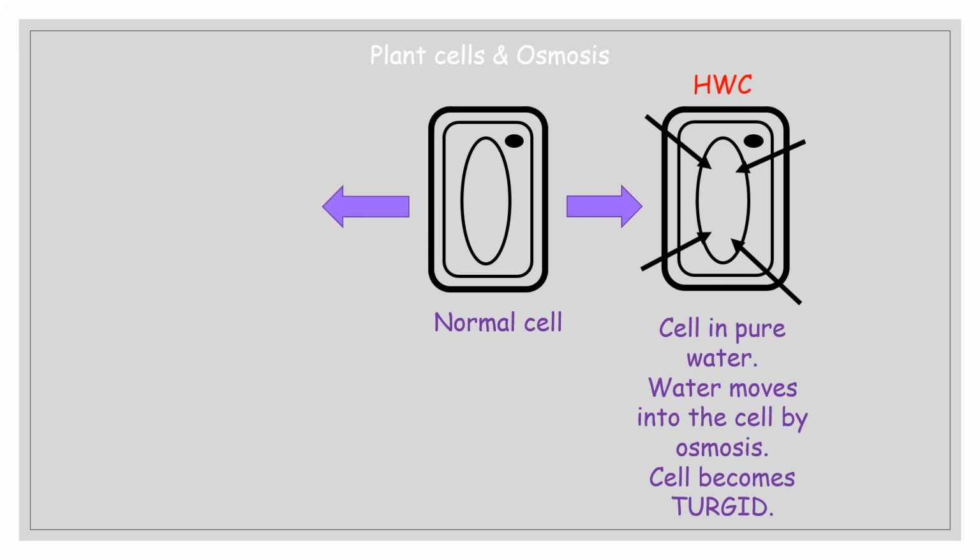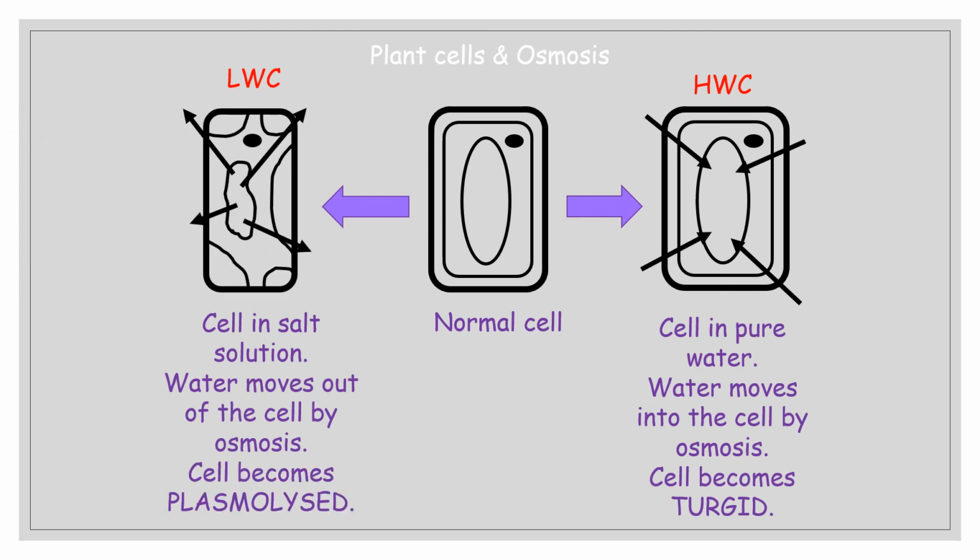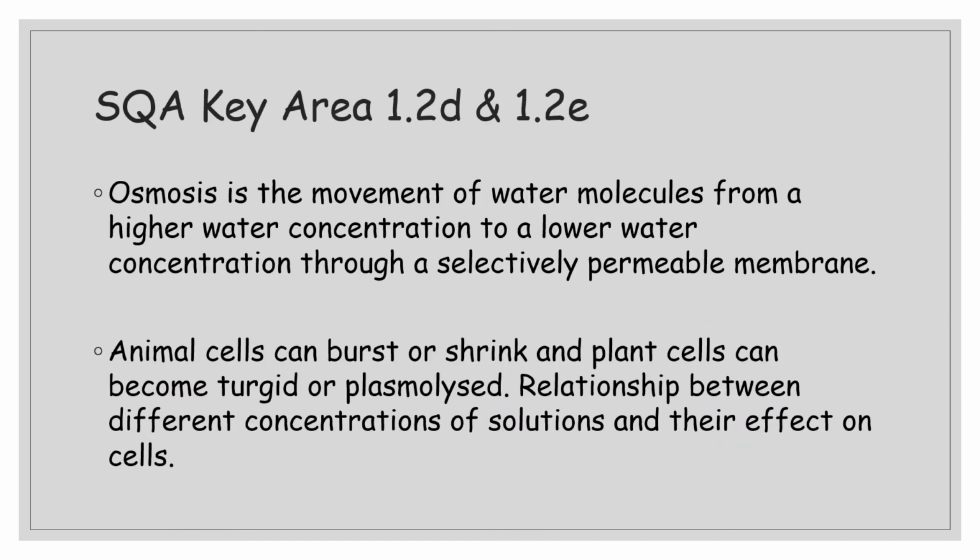On the opposite side, if we take that plant cell and stick it in a low water concentration, so salt solution, we know again that water will leave the cell. However, that plant cell wall, providing it that support, the cell inside the cell wall may shrink. It won't become shriveled because that cell wall will still provide that rigid structure. That therefore is termed to be plasmolysed. So the internal structures, the vacuole, the cytoplasm may shrink away and pull away from the cell wall. The cell wall still manages to keep the structure of the plant cell intact but that therefore is referred to as plasmolysed.